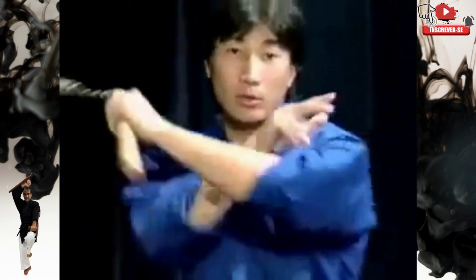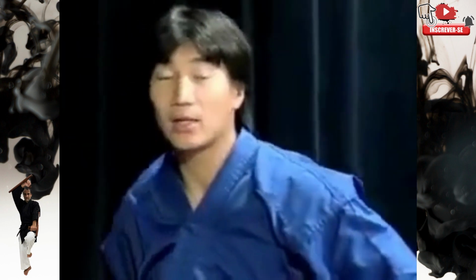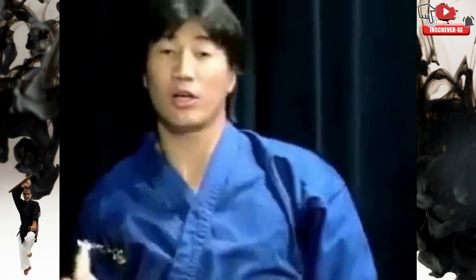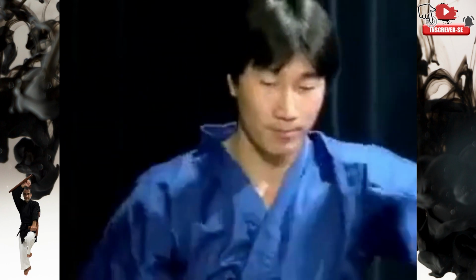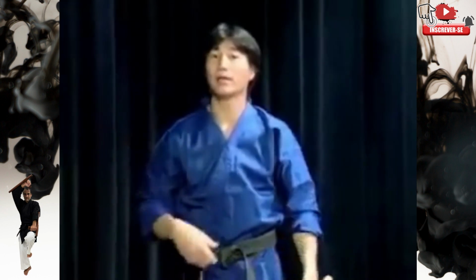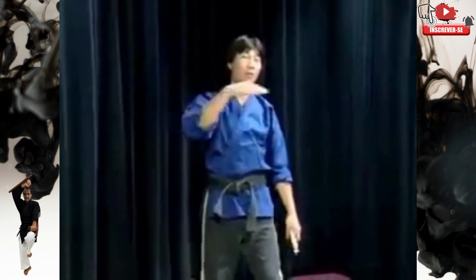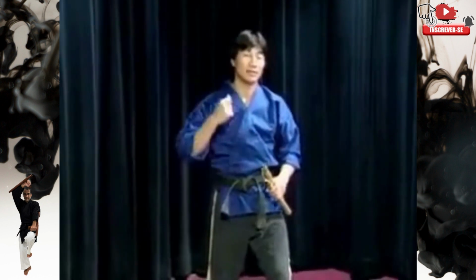You're going to be able to do this about 2 or 3 times, okay? Then, remember I said it again, you're going to switch it towards the other side. So once you get around here, bring it to your armpit, try the other side. Take your time on this, because you're wrapping around your whole body, and also the sensitivity of your neck. So I want you to take your time and make sure you get it properly. So after a while, you should be able to do it nice and flowing.